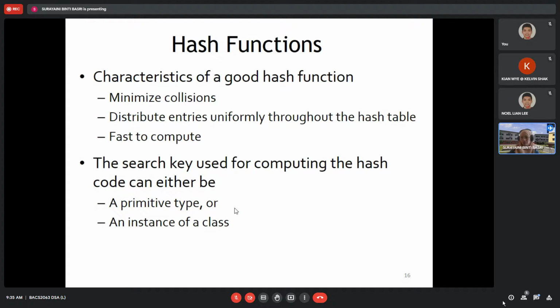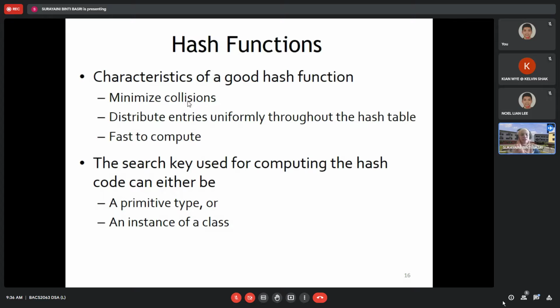For a hash function to be said to be a good function, it must minimize collisions. We will learn about collisions later. A collision is when one index has various entries pointing to it.